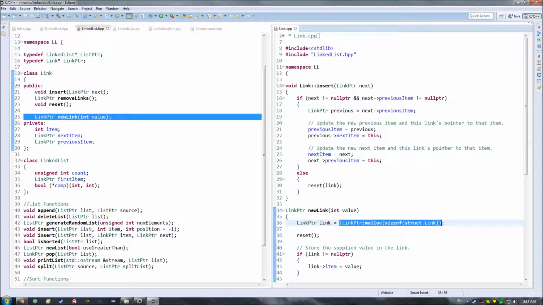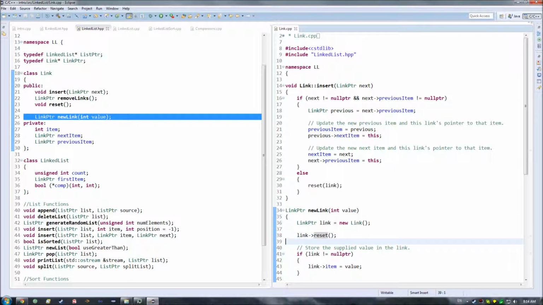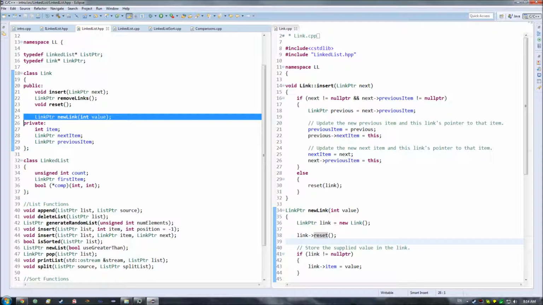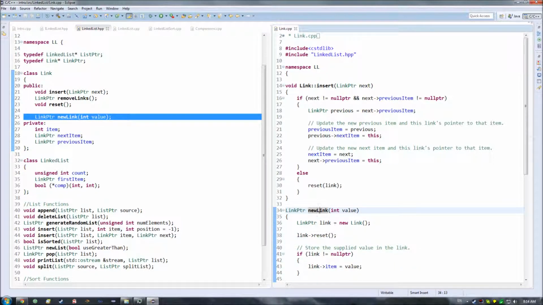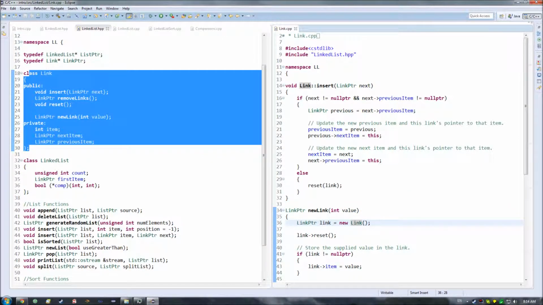And what you do is rather than having all of this over here, you can delete all that. And what we can do is we can go with new link. And there's a reason why I had named this thing new link here. And technically I would have to do in this case here because I could do link-over-reset. And right now this actually is still a function. It's not a member method. And the reason why it still is treated more or less as a function is that right now I'm not actually using it to generate this link in particular. And the whole reason for that is that you see this one right here.